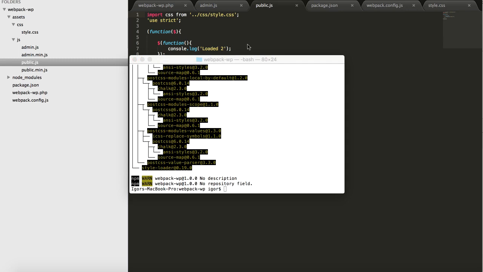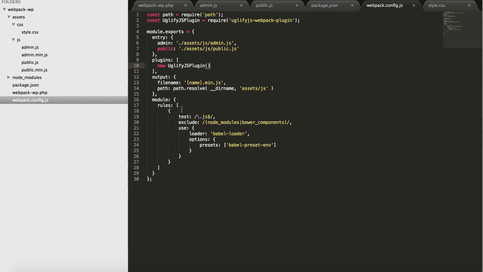As before with the Babel loader, we need to instruct Webpack to use it. And since this is not JavaScript but CSS, we need two new rules. The first one will be: find me all those files that end with CSS that are imported, and use the style loader, so that Node will understand that this is not JavaScript. And that's it.